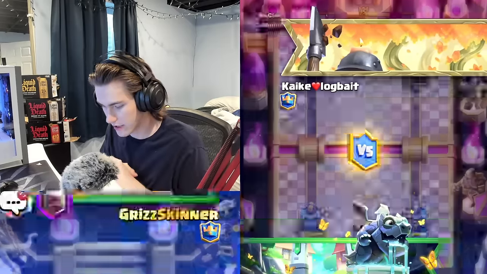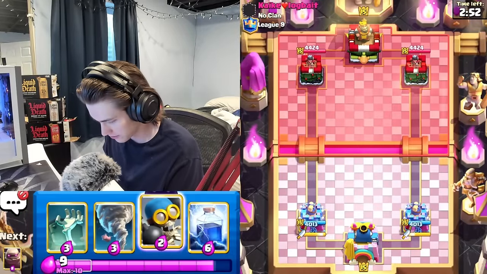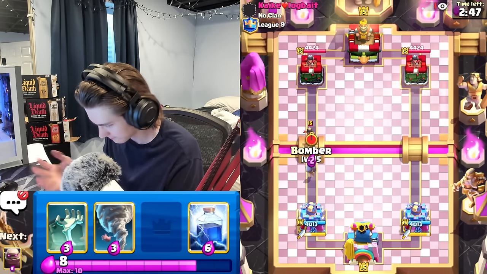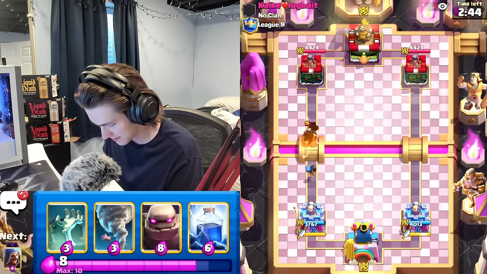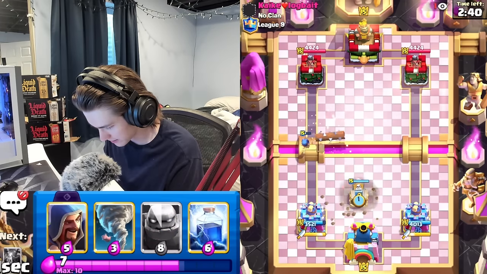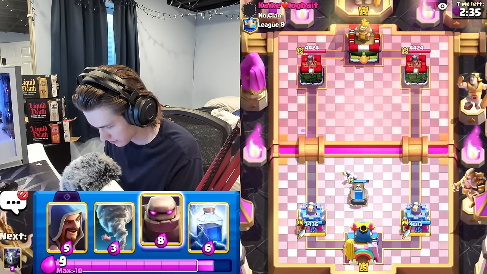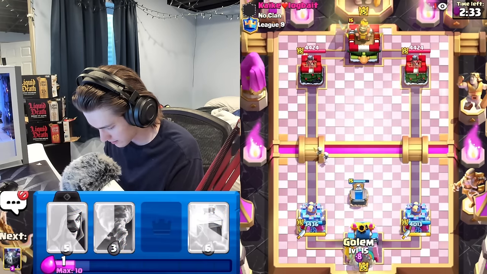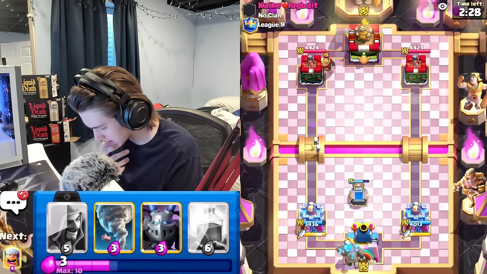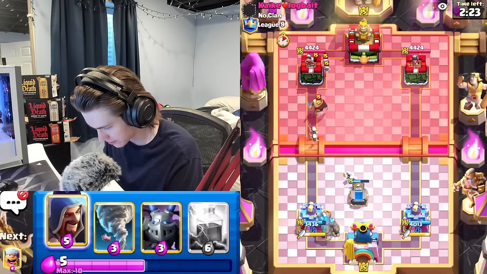Alright, we got our third game against a log bait player, I'm assuming. So, we'll see what he does first play. We'll just wait. Okay, he goes Princess. Now, what kind of log bait deck is he going to be running is the real question here. Because we could go Golem first. He might have the Inferno Tower. I've been seeing a lot of Inferno Tower recently. If he does, I think we'll be in a pretty good position here.